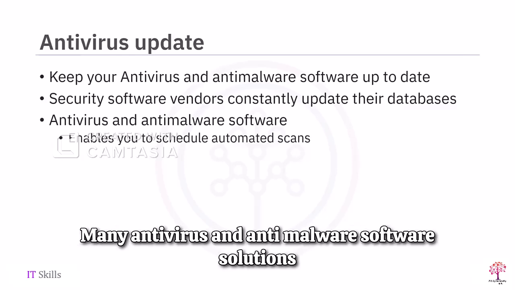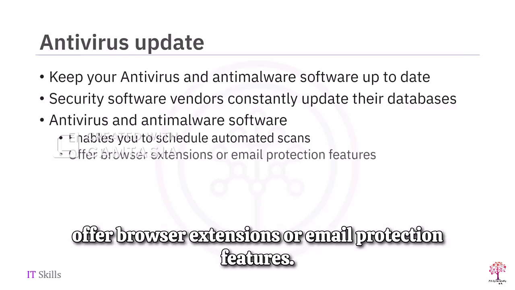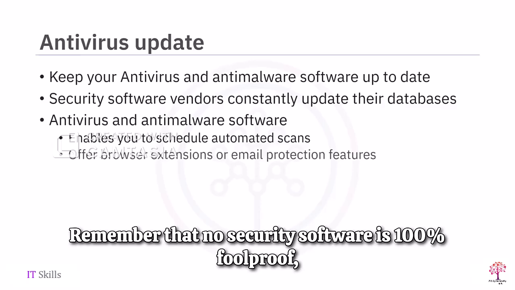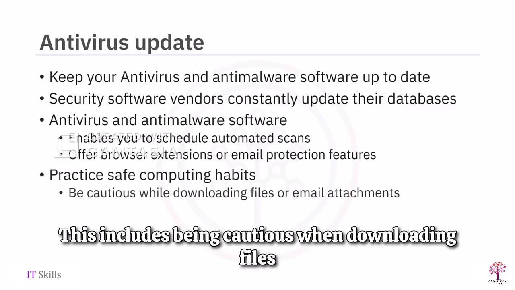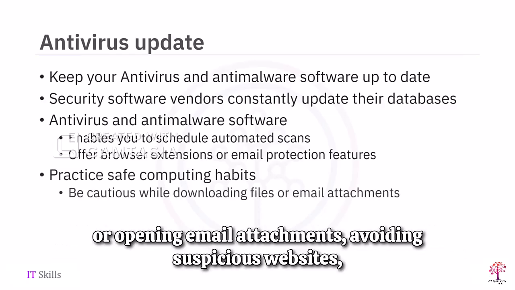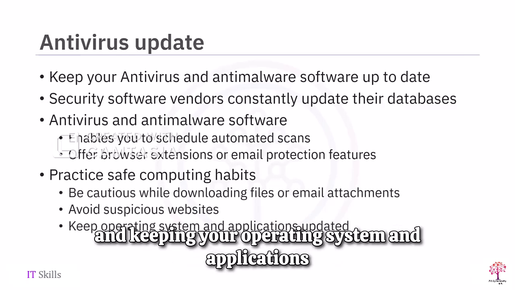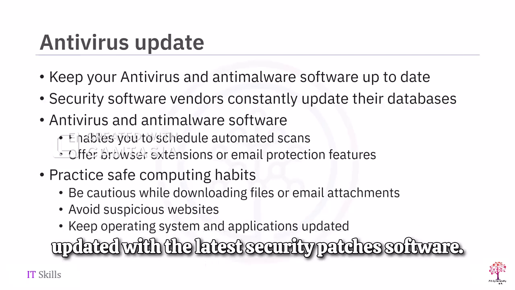Many antivirus and anti-malware software solutions offer browser extensions or email protection features. Remember that no security software is 100% foolproof, and practicing safe computing habits is essential. This includes being cautious when downloading files or opening email attachments, avoiding suspicious websites, and keeping your operating system and applications updated with the latest security patches.